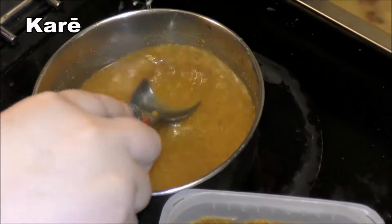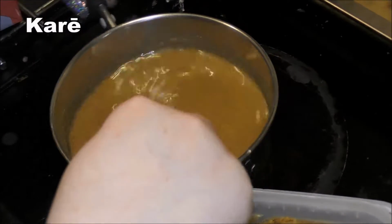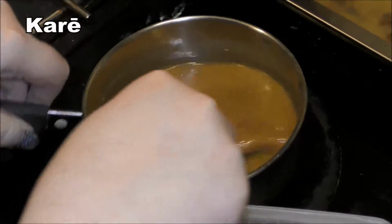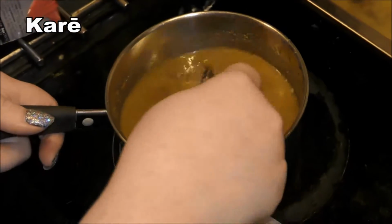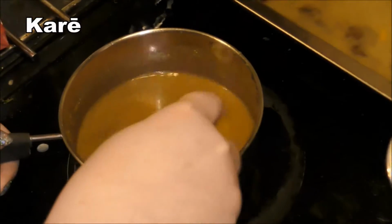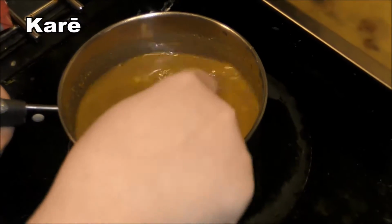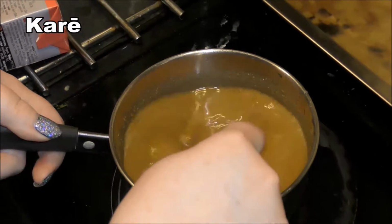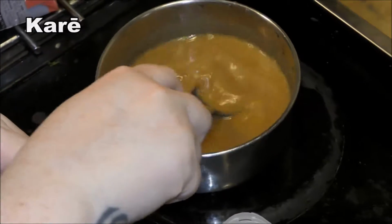This is Japanese curry paste, and I've got about 3 to 4 tablespoons in this little pan of water. Now this is cold water, so it is looking all chunky and weird at the minute because it has to heat up from cold, and as it does that it thickens and becomes a really thick pasty sauce. Japanese curry sauce is a lot different from Indian. It is milder and they tend to use some different herbs and spices, so it tastes different as well.